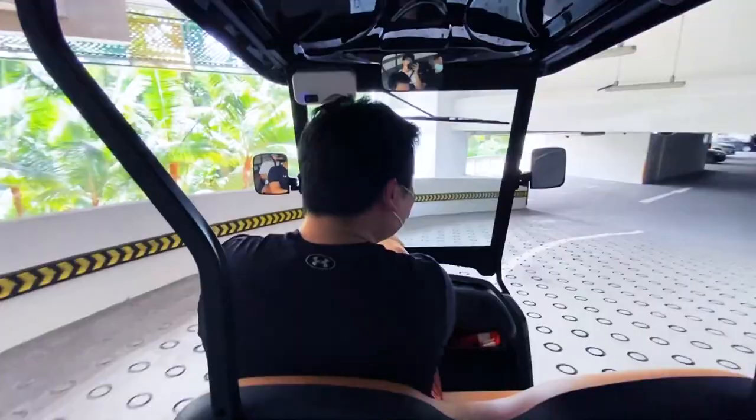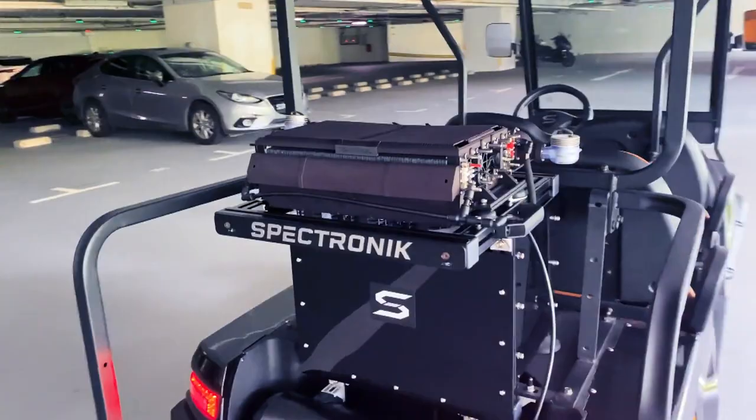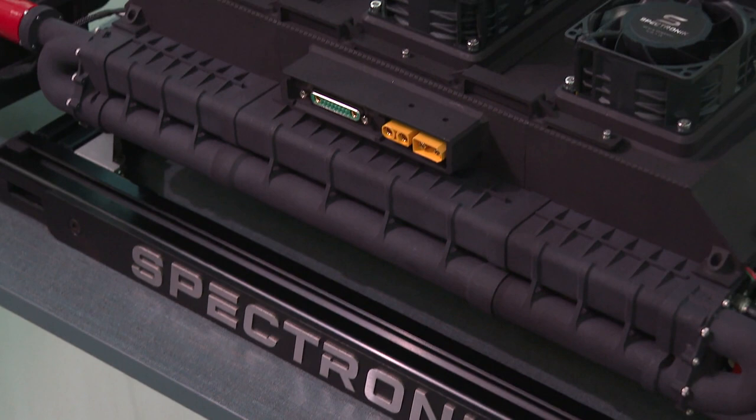For us, it's the quest for a net zero carbon future. Fuel cells will not be the silver bullet, and lithium batteries cannot be the one-size-fits-all solution. As long as it contributes to net zero carbon, we feel we should put this innovative technology in the right application. We are trying to reduce the technical complexity as well as the high cost barrier to fuel cell adoption.